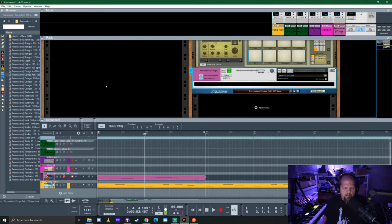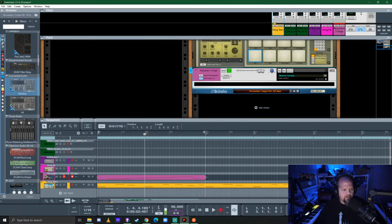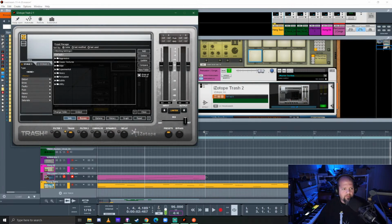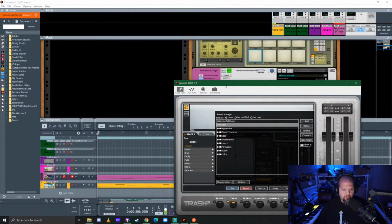I'm thinking like 1/8 note bass. Very John Carpenter-y. But first, but wait, there's more. No, but I think we're going to put the Trash 2 on this and see what terrible things come out. Let's do that. Because Trash 2 is fun. This is a lovely effect.